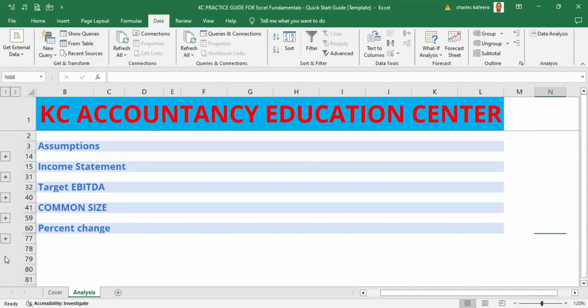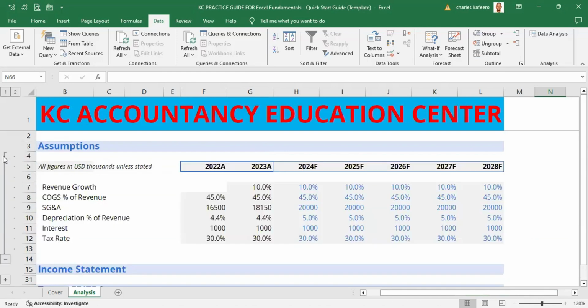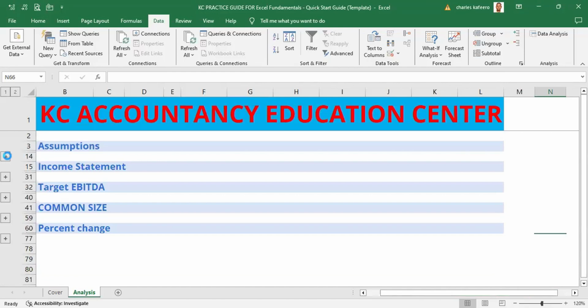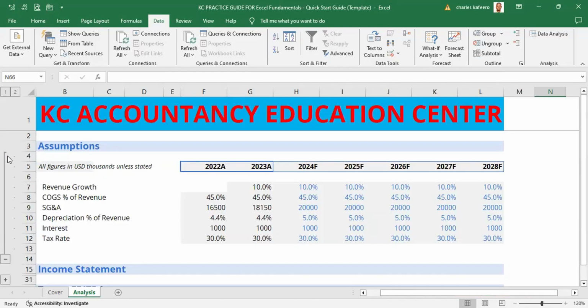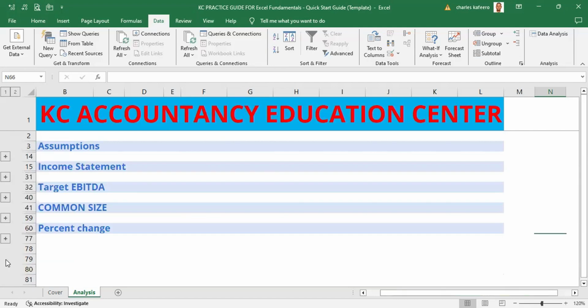So the minus is going to collapse, is going to group. If you hit the minus symbol, it's going to group those values.